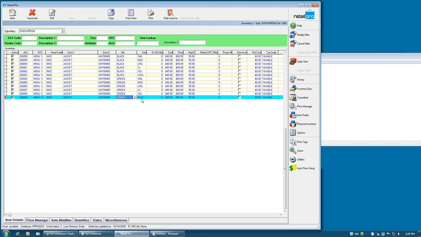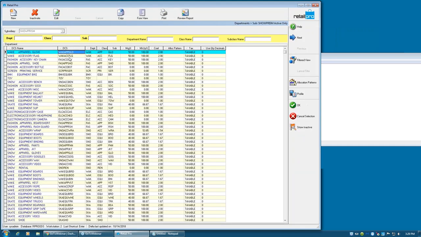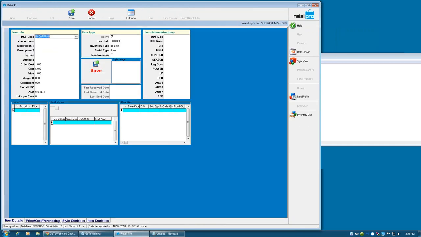Go to Style View, click New, Define Style, click Save. Again, not rocket science. Now, what is the problem? Why am I making such a big deal of this? Like, really, Jeff, get it together. What I have a problem with is when people click new and they start building an item right here. So they say this is a men's jacket or whatever, right? And they say a vendor coat of whatever. And they get down to description, style, and then they get to size and go, oh, gosh, this is a style. And then they just go over here and click on Style View, which is a problem.